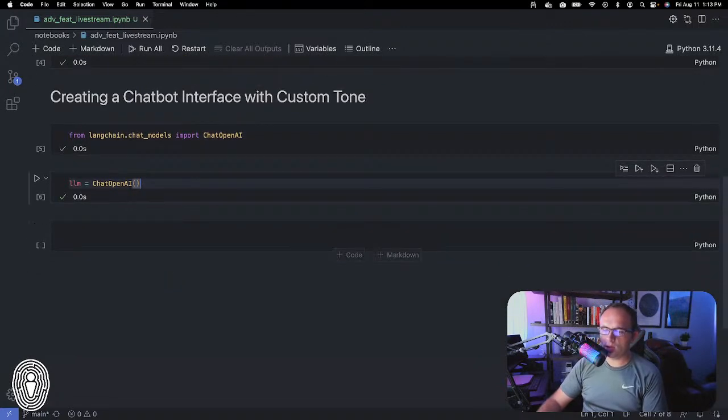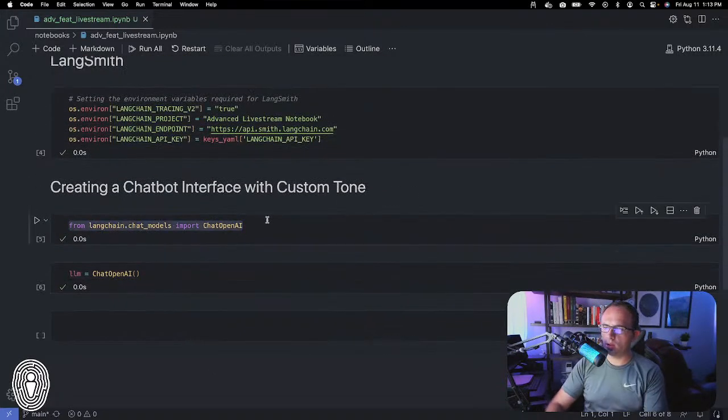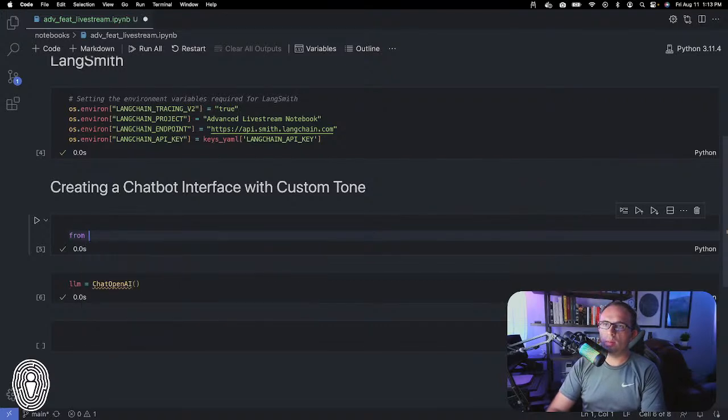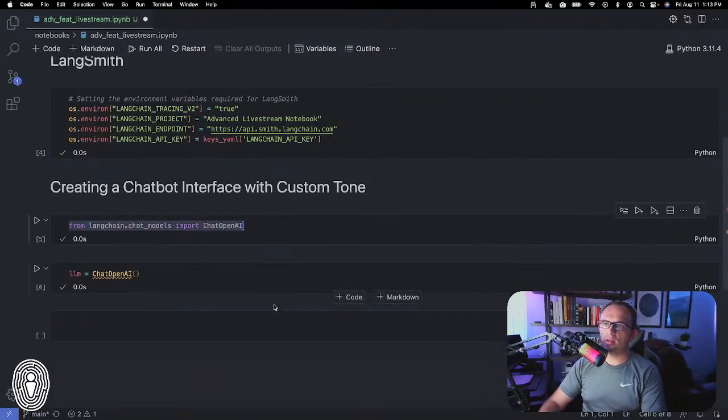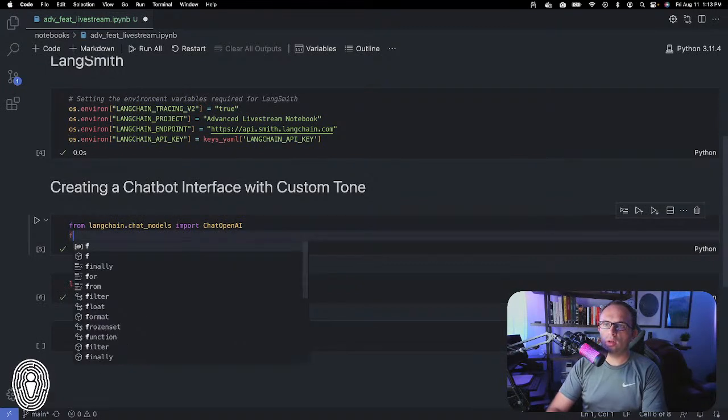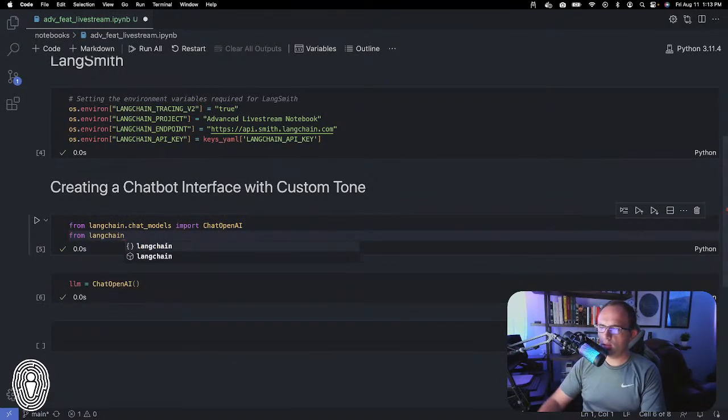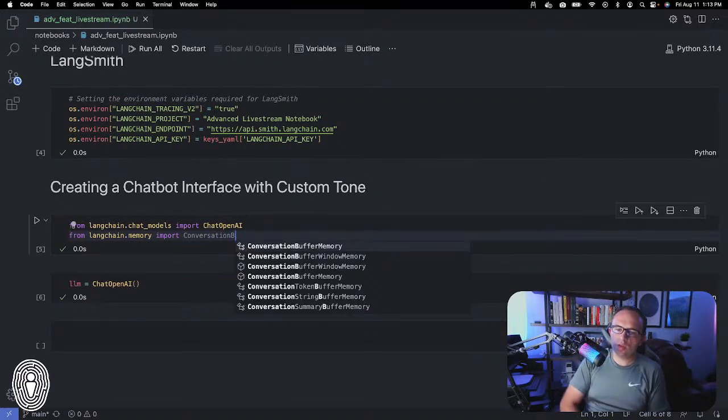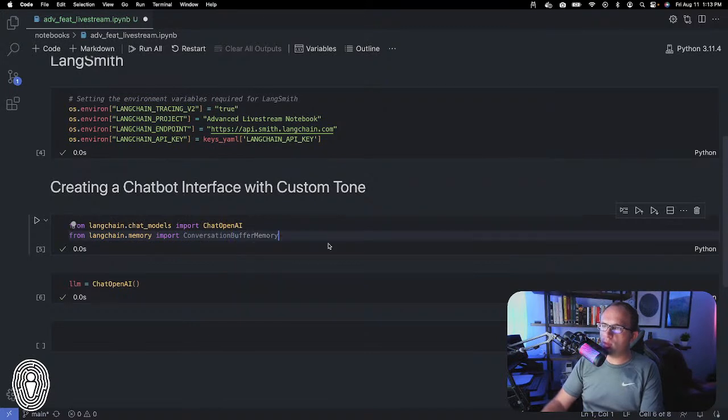So what was I talking about? Oh, I want to import something here. From LangChain.memory import ConversationBufferMemory. Actually, before I tab over there, you'll notice as I was tabbing that there are a number of different memory objects, and we're just going to start off with the basic one for now. The basic one is this buffer memory, and we'll proceed forward.